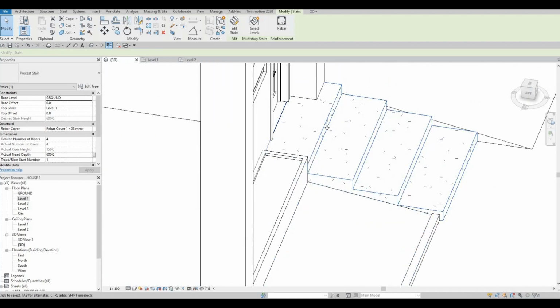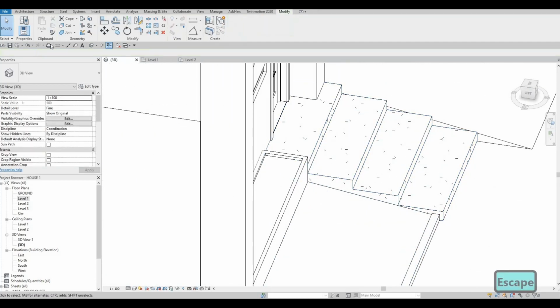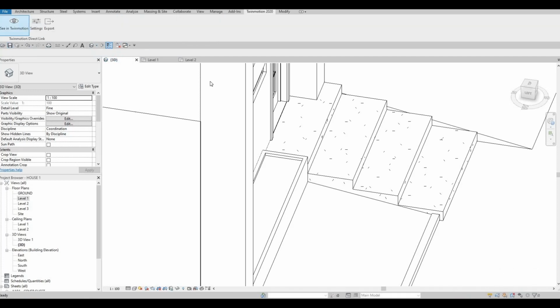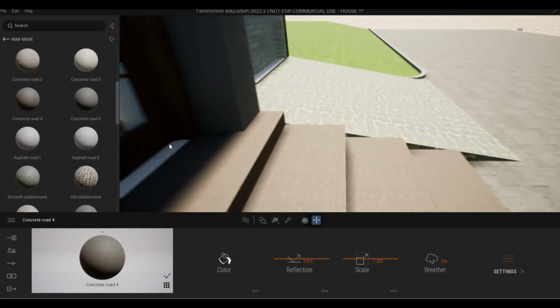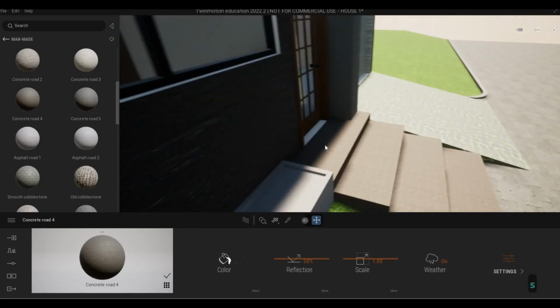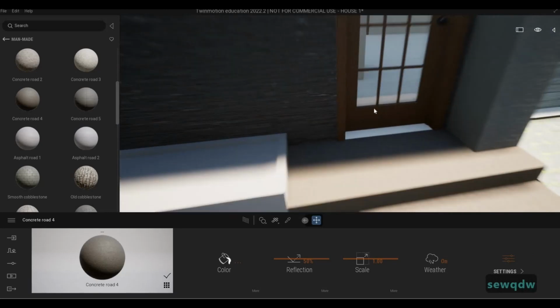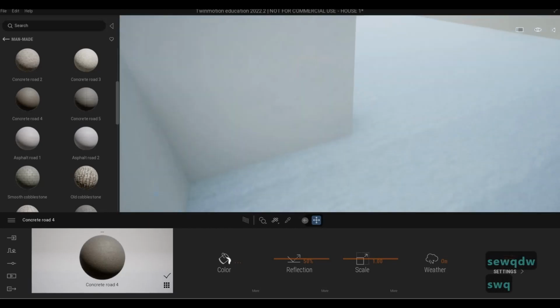Hopefully that fixes it. Save it, go to 3D, and then go to Twinmotion and see it. There we go. Now we could just change this depending on the floor right here.